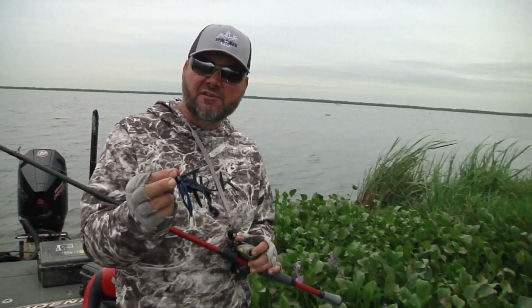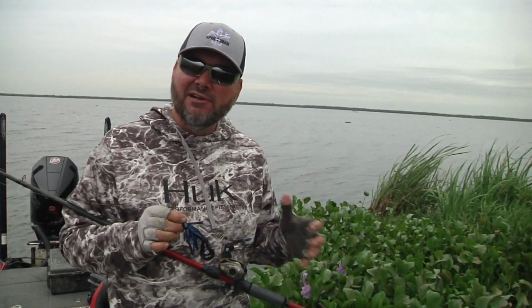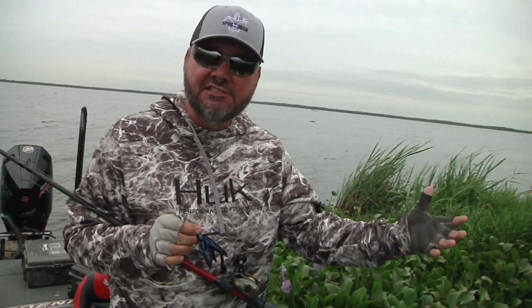We were throwing a big fish bait. Nothing beats a jig for catching big fish, fall of the year, cool weather. So the next time you're getting a lot of bites, change up a little bit. Sometimes it can be as simple as just a bait change. Sometimes it's completely changing areas, but I think if you give that a try, it'll help you out.